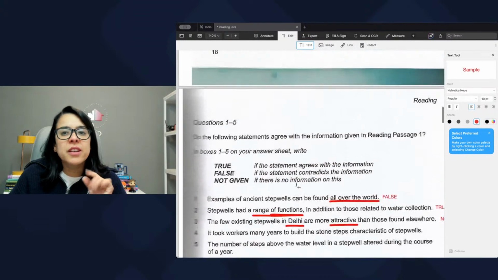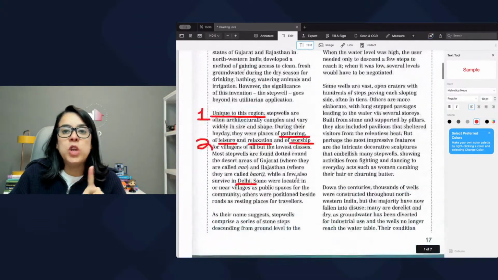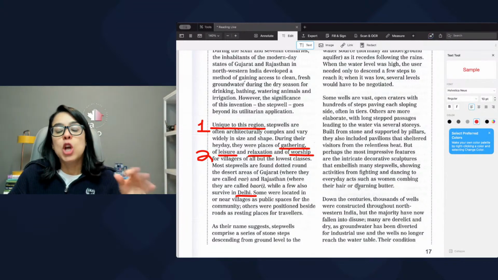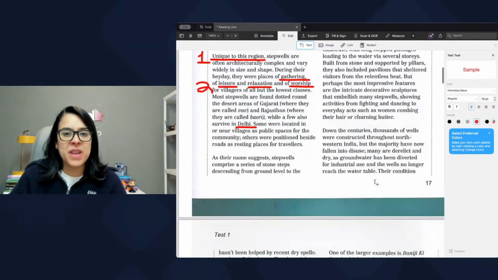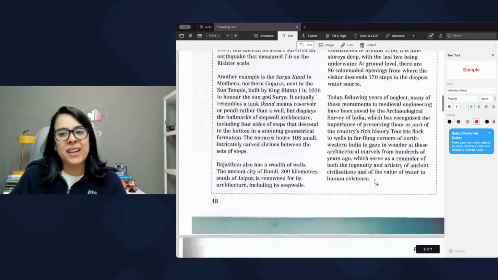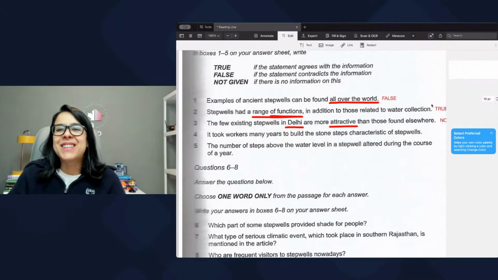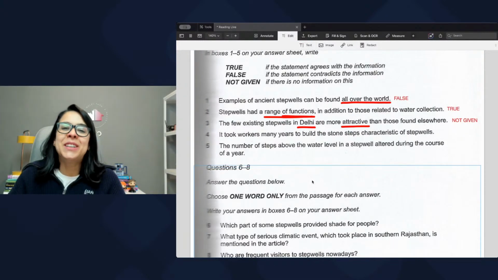You see, we answered 3 questions out of 5, and we only had to read 1 paragraph. So why are you going to waste your time reading the entire text before working on the questions? No, no, no. You have to stop that. If you're reading the text before answering the questions, you are doing it wrong. So let's continue. Let's take a look at number 4.